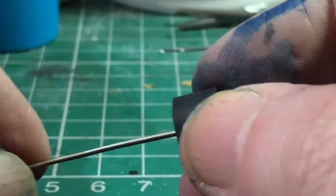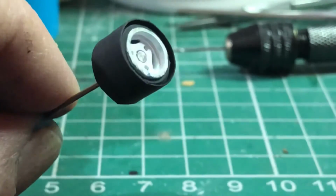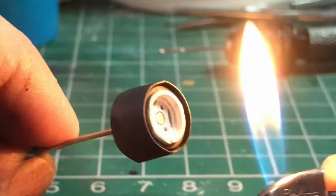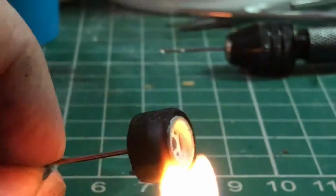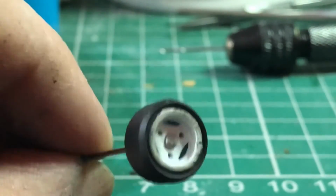It gives you a better fold. You'll see what I mean when I say fold. Basically it's the edge of where I've cut. When it melts down and shrinks, it folds over the lip and creates a rim. So you give it a quick blast, keep everything moving, and then press it with your fingers and twist it round. As you can see, it's starting to form a tyre shape now.